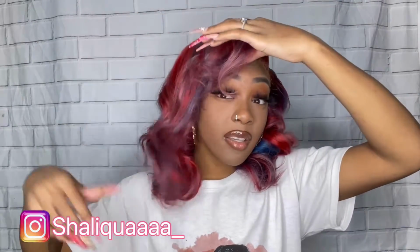Let me know what y'all think. I like it actually. It came out really cute. Like you could style it. Look, it actually came out cute, guys. Let me know what you guys think. I actually like it. Surprised me because I had no idea where I was going with this color. I really didn't. And I just started playing with some mess. Okay. Alright, I think I like it like that. What y'all think?